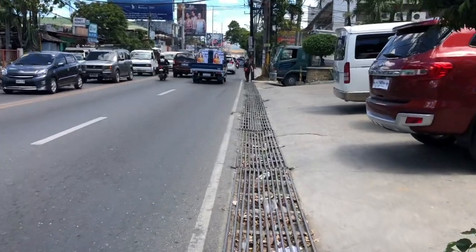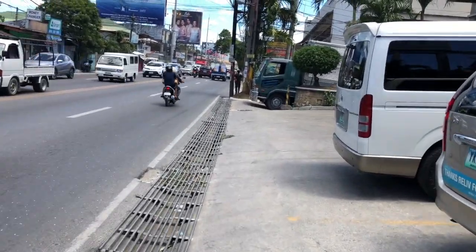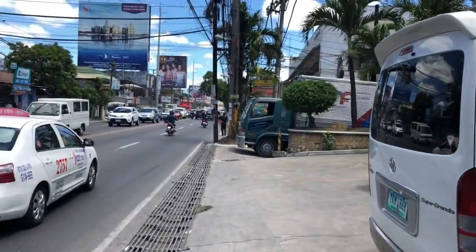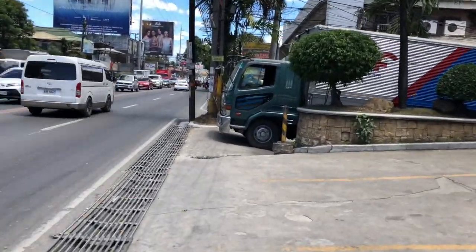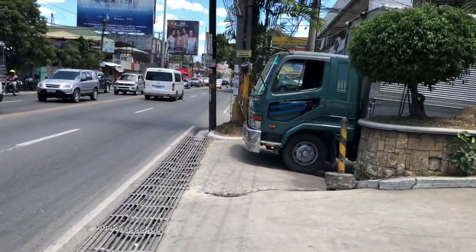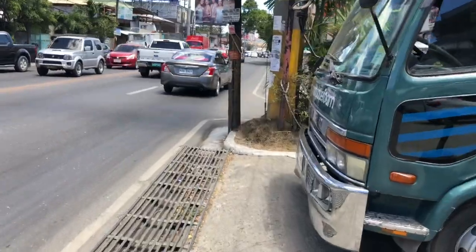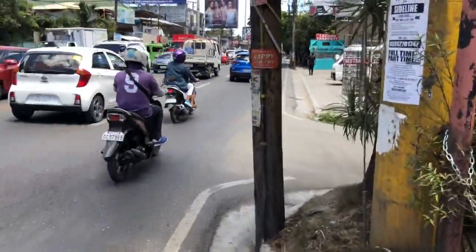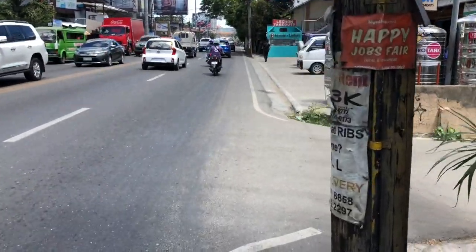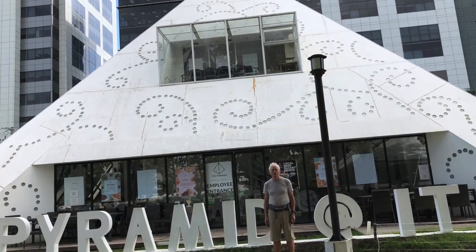Once you get on the street, there really isn't much of a place to go. Like ahead you see some poles and walking through them, but I've been there when there's cars and the motorbikes are coming right against the poles. If the motorbikes are passing cars, there's really no place to go when you're walking. So the IT Park seems like a nicer place to go for a stroll, to go for a walk, instead of just having to deal with the normal streets. And I know they're that way. They can't change it all overnight.